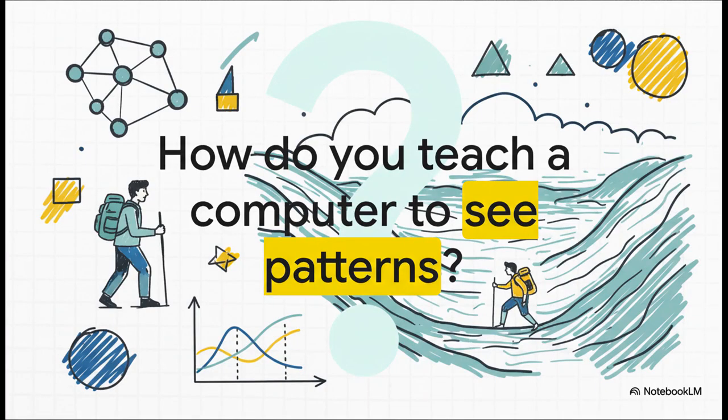And this is really the core of it all, isn't it? As humans, we see patterns everywhere, totally intuitively. But a computer starts as a complete blank slate. So how do you teach it to connect the dots? To see an input and know the right output? How do we give it something that even remotely looks like intuition?